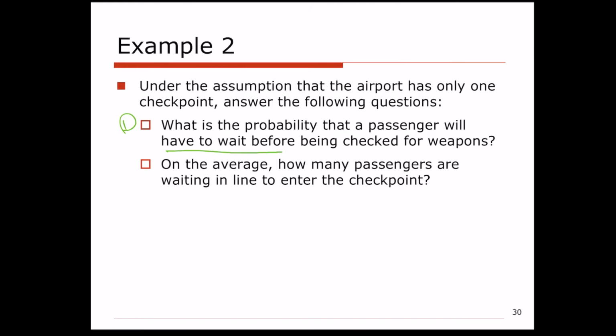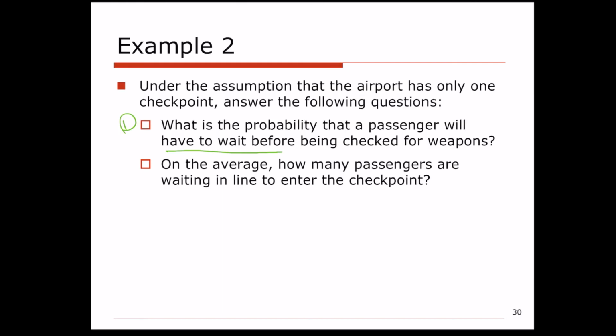These questions are important because, as you can see here, I'm not telling you explicitly what you need to calculate. I ask you some questions, and then in answering those questions, you have to figure out what you have to calculate to be able to answer that question. So here I'm asking you, what is the probability that a passenger who comes to the airport has to wait in the security check? So what would be the conditions under which a passenger has to wait?